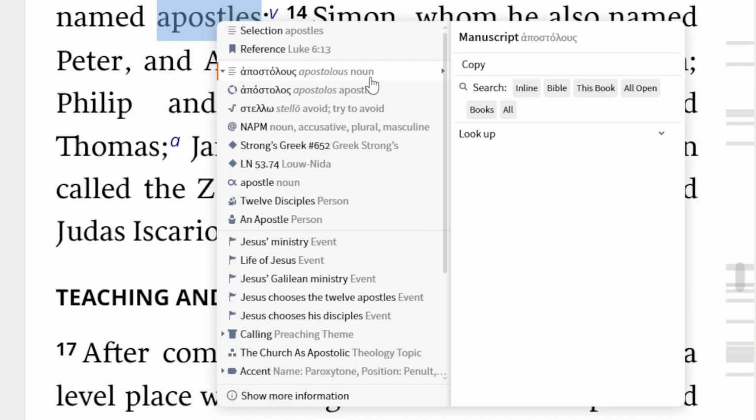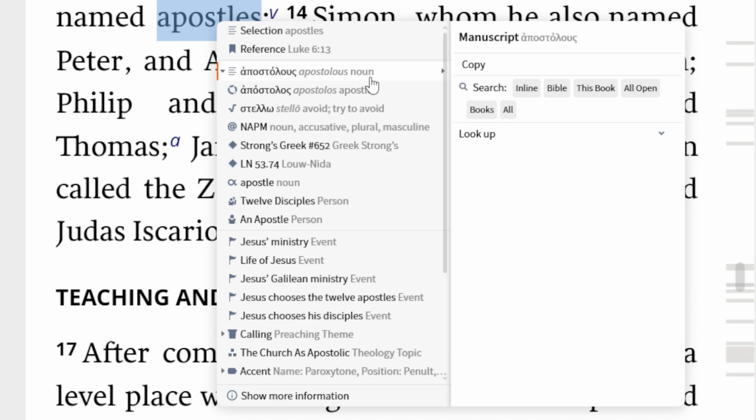Maybe an even simpler example is the dictionary definition of a word. If I wanted to look up the word dogs, I wouldn't look up the word dogs in the dictionary. I would look up the word dog. And the S, I know, because I'm an English speaker, was added to it to make it plural. But the dictionary form of the word is dog. In the same way, in Greek, words get changed based on their usage.